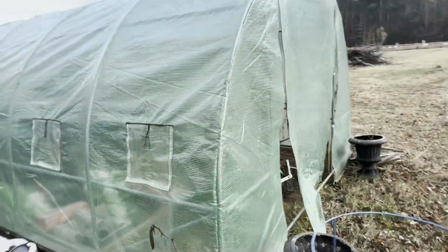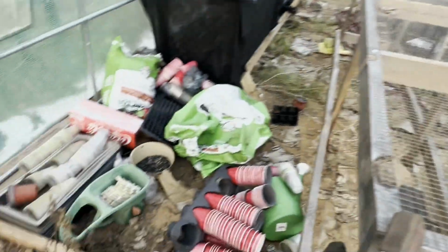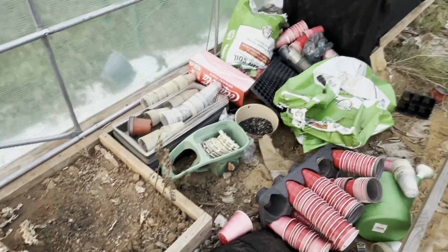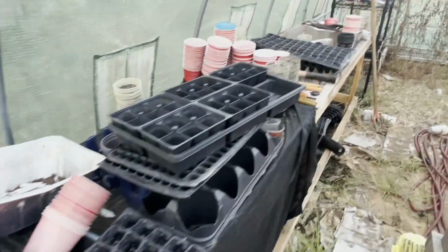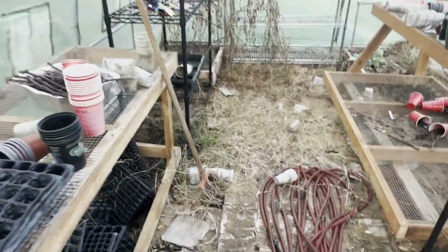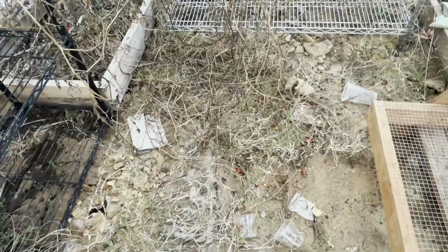She's standing. Still got a little snow right here on the north side. And it seems to be holding up really well. We haven't had any issues with it. Now, we have been planning on getting something planted in here for the winter, but we've been super busy. I threw all the summer cups and starter stuff and seeds and all kinds of things in here, so it's a mess. And we got a little grass growing in the bottom right now. We're going to be cleaning all of this out.